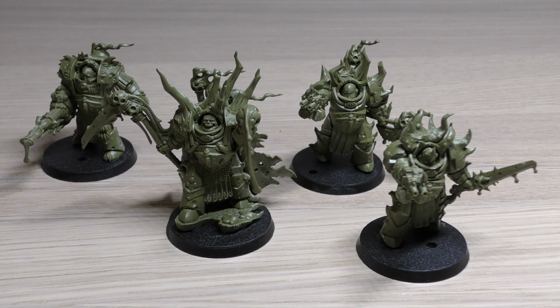Wargear options: the model may replace its Plague Reaper with a Man Reaper. And abilities: Death to the False Emperor, Disgustingly Resilient, Nurgle's Gift, which means all Death Guard units within 7 inches of a friendly Lord of Contagion are surrounded by a deadly aura of plague and disease. Roll a dice for each enemy unit that is within 1 inch of any affected friendly units at the start of your turn. On a 4+, that enemy unit suffers a mortal wound. That's pretty good. Within 7 inches, bang, 4+, they get a mortal wound.